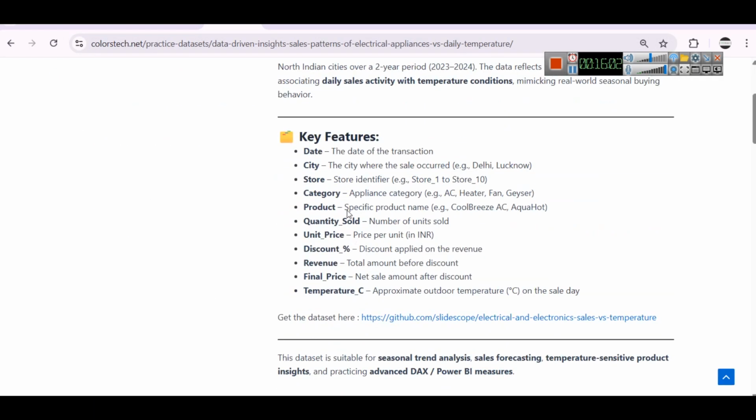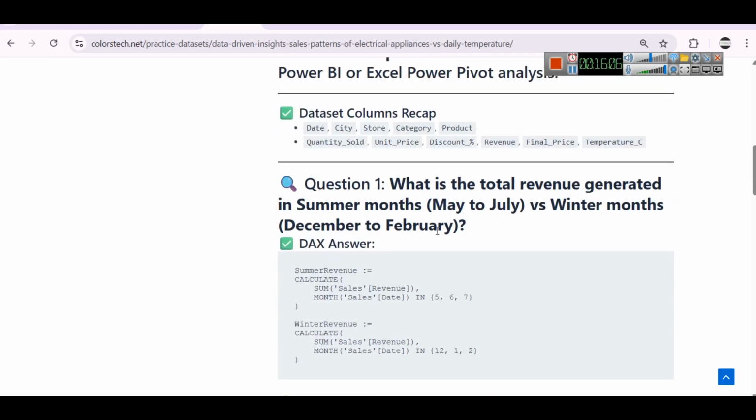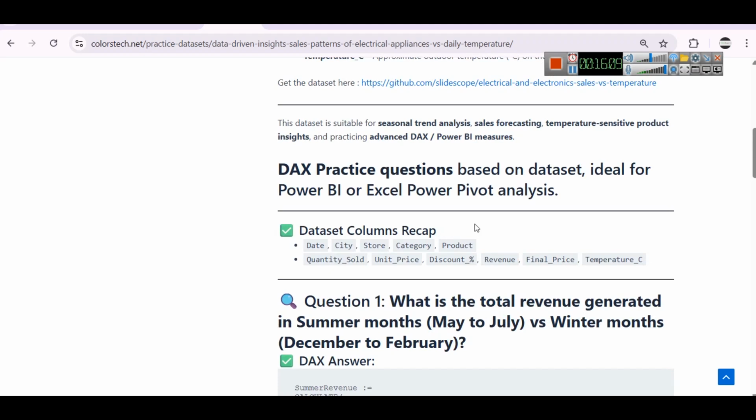So question number one is, what is the total revenue generated in summer months versus winter months? Is the question clear to you?